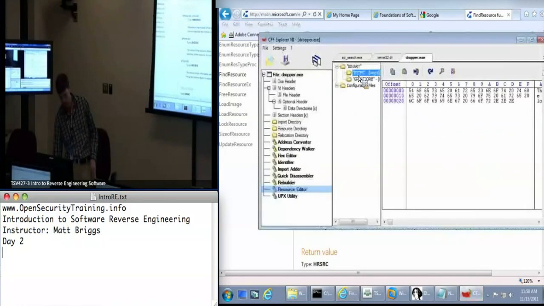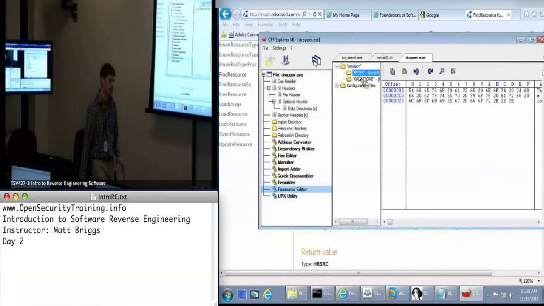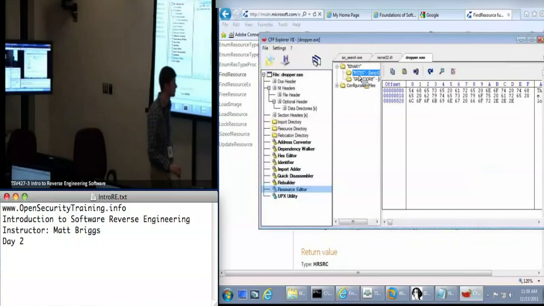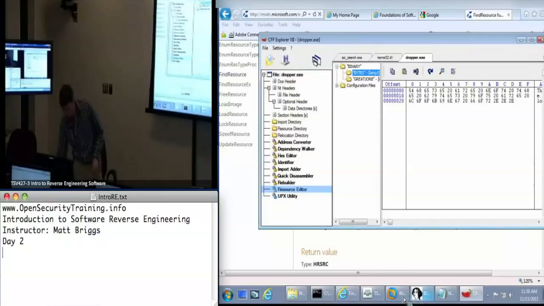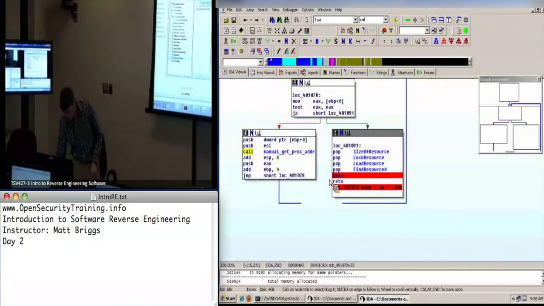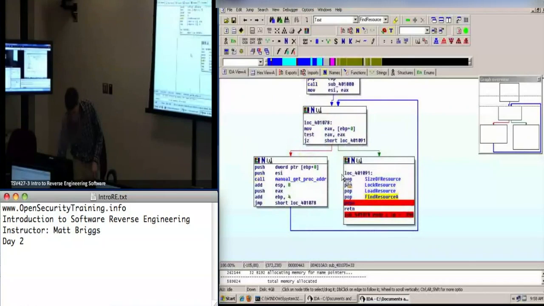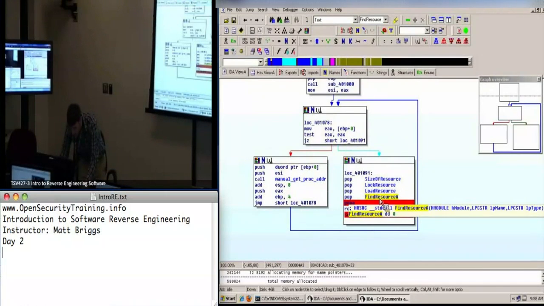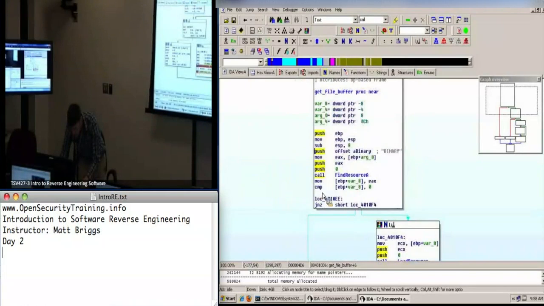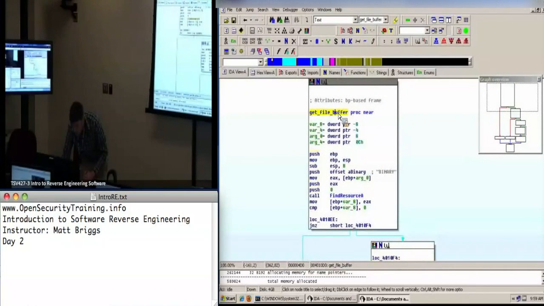So this is the name of the resource right here, bytes. So where did I get the name from? I'm going to trace back here. In fact, I want to see where get file buffer is called.